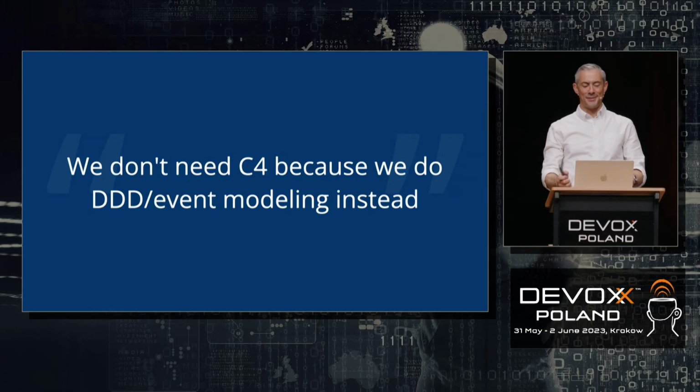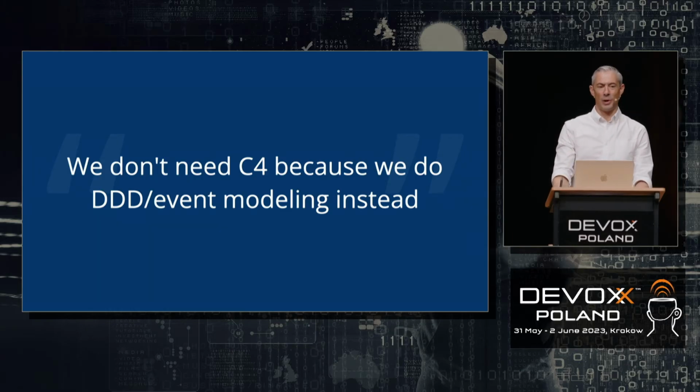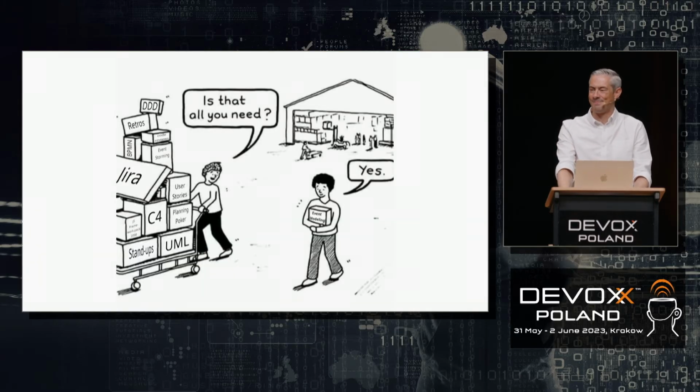We don't need C4 because we do DDD or event modeling instead. Where has this come from? This has popped up in the past couple of years, and I don't know where it's come from, but I suspect it's from cartoons like that. Has anybody seen this? A few people. Yeah.